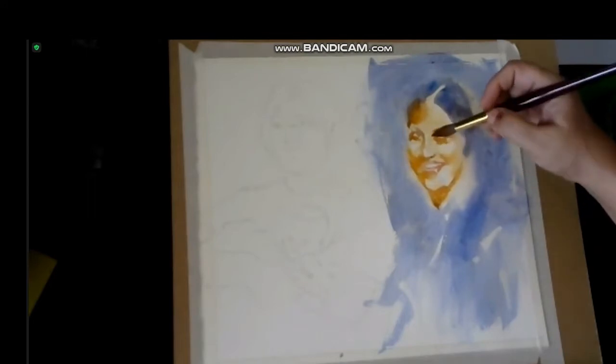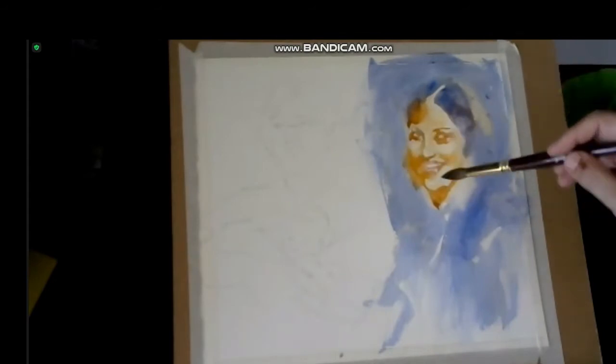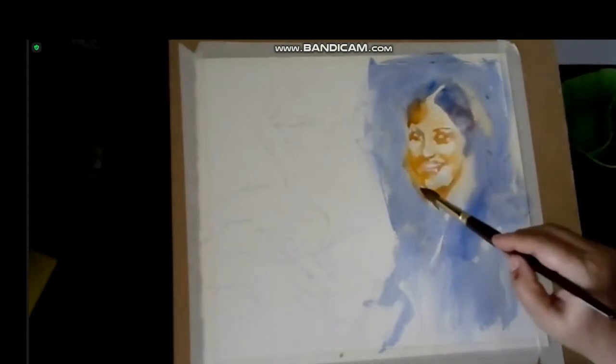Okay. So I'm going to let this dry and then maybe add the dark later, the cast shadow.